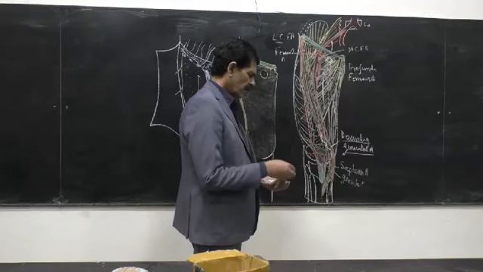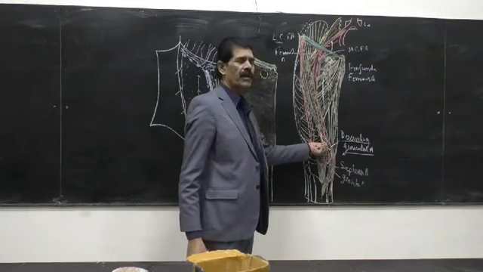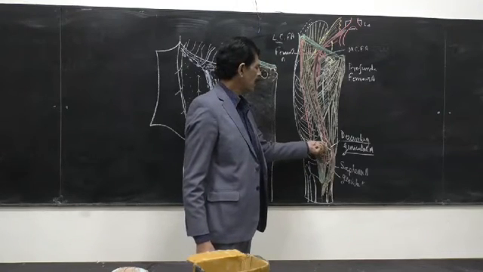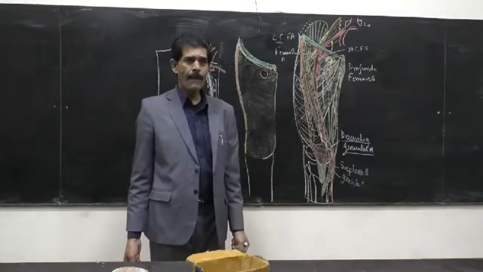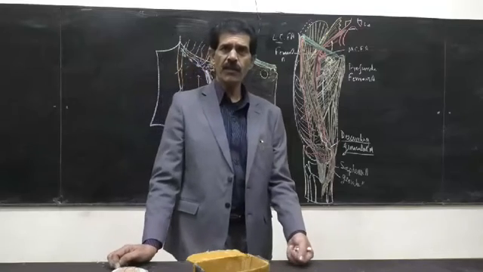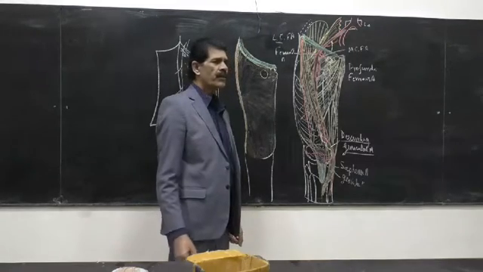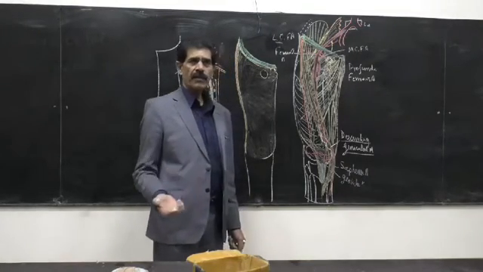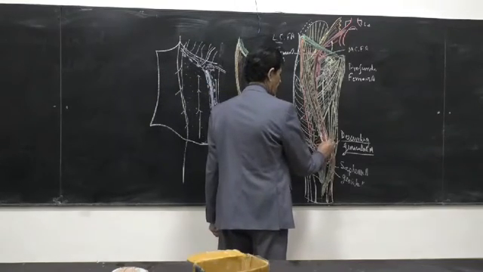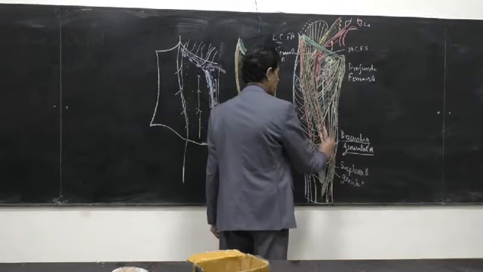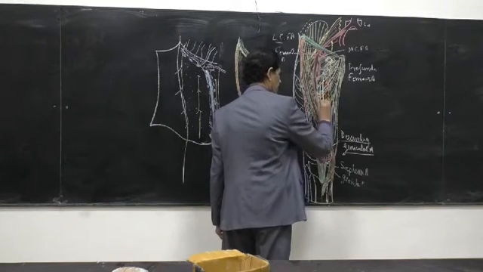Then wherever the artery goes, vein comes. So the artery disappears from the front of the thigh through the hiatus magnus and posterior to the knee joint. Now it is called the popliteal artery. Here it touches the popliteal surface of the femur and continues down as the popliteal artery in the popliteal fossa. From the same popliteal fossa, accompanied by the popliteal artery, comes up the popliteal vein. And this popliteal vein comes to the hiatus magnus from the popliteal fossa, accompanied by the popliteal artery.